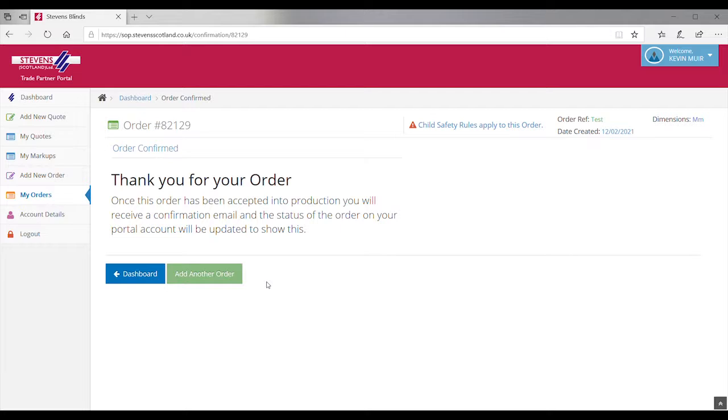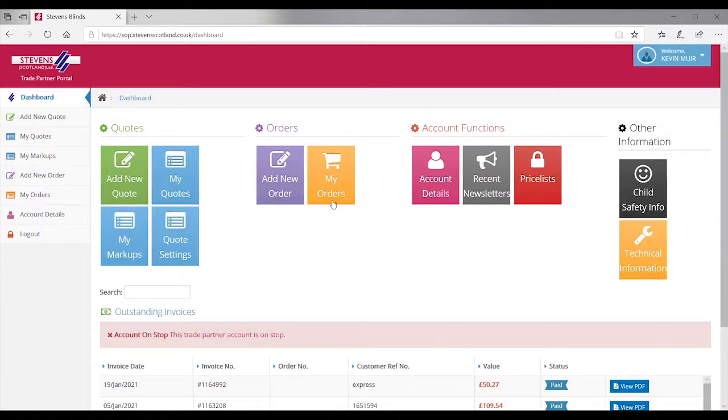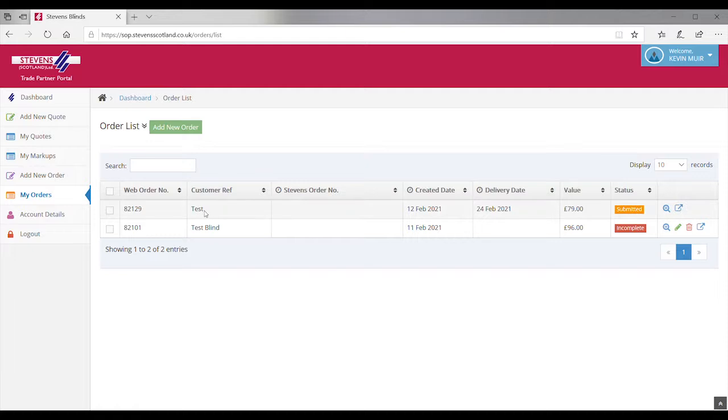Once the order has been placed, you can return to your dashboard, enter your orders list, and you will see this order is now placed and submitted. For each order you will have a status to tell you whether it's been completed, submitted, in production or dispatched.